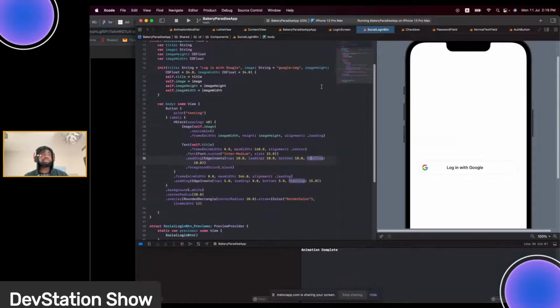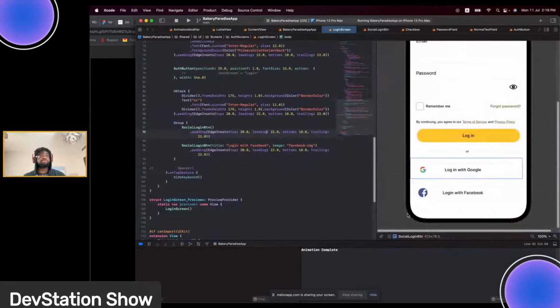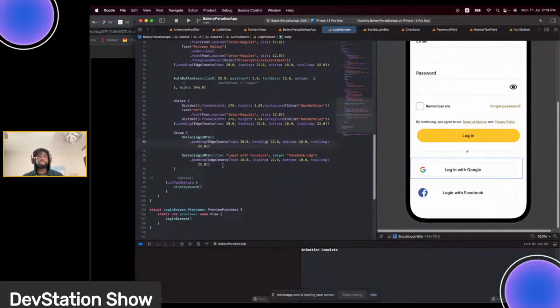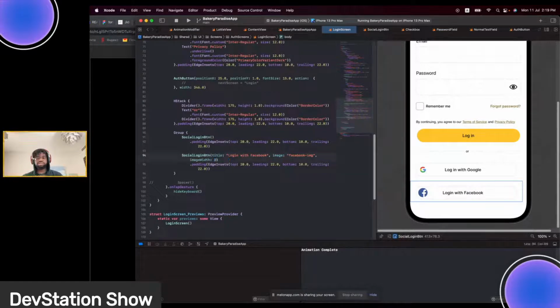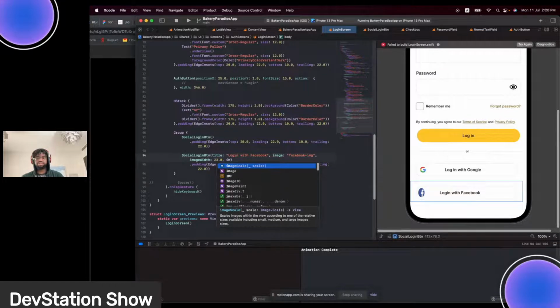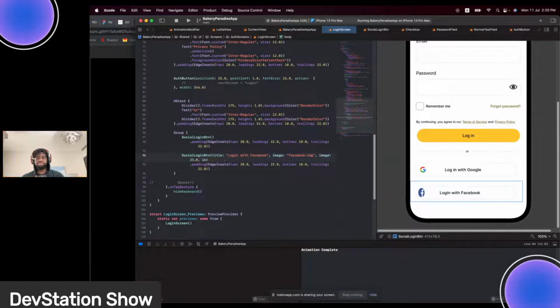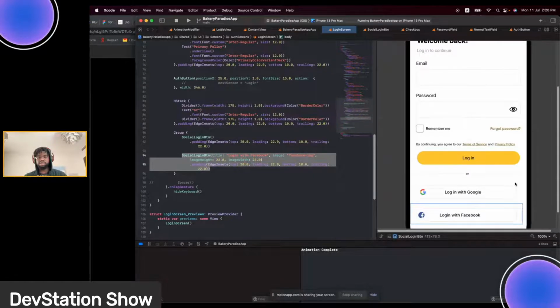Right now we can go over to our login view and go ahead and start modifying the image height for the second button. Just set that to 23.0. Same for the image width, so this should be image height before the width. And have image width 23.0. There we go. So have this image right there. So I think we're good to go.